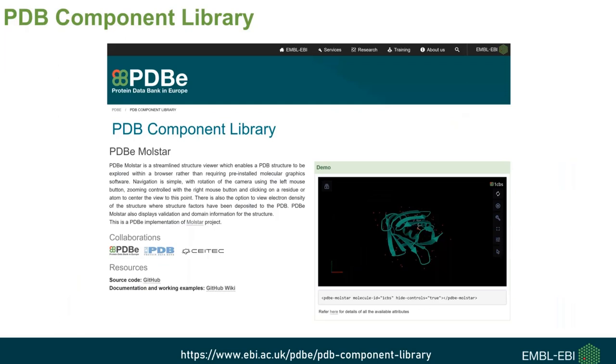The PDBe component library webpage is a one-stop shop to get information about all the publicly available data visualizations. For each data visualization, here you will find a description section which has summary information about the data and how the depiction is created from it. This description section also includes information about the teams participating in the collaborative development, and you will find important resource links like links to the GitHub source code and wiki documentation.